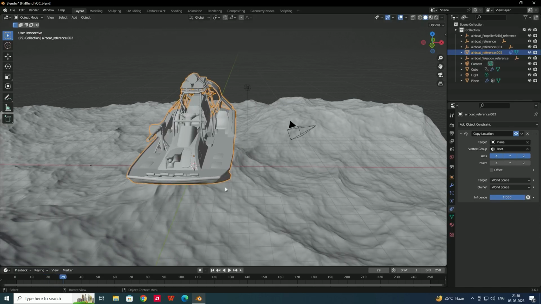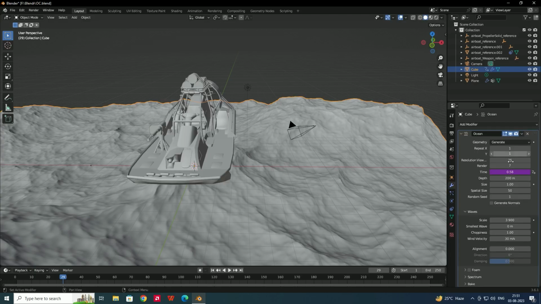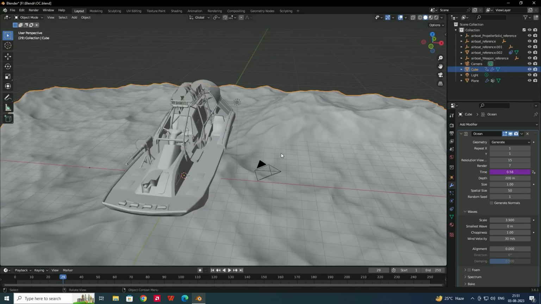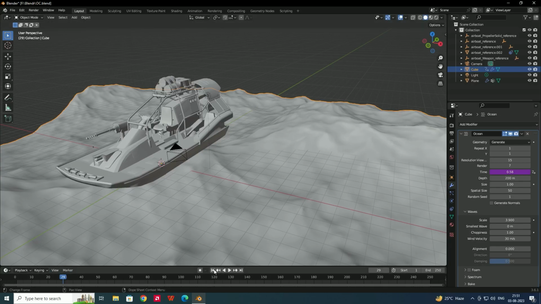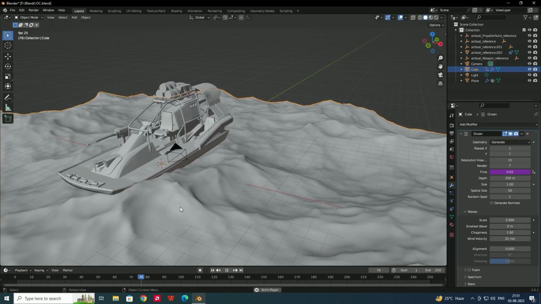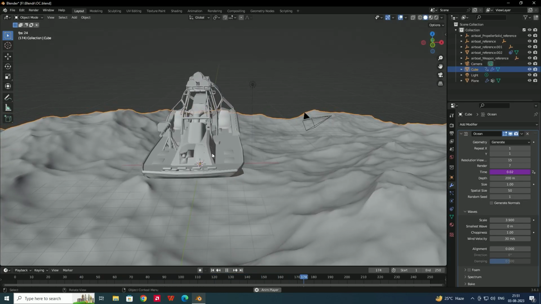So in order to check it properly, I will decrease the resolution. I will select this plane and go to the modifier. Here, let's say I will give the value like 15 or something for the time being. Later, in the render, we can give the higher value. So now if you click on this play, see now it's making an animation perfectly. It is just moving up and down.